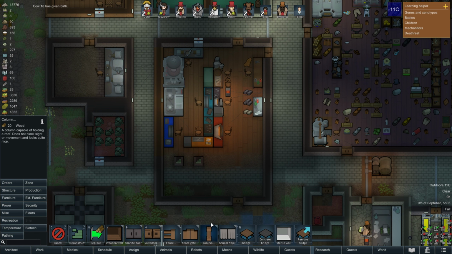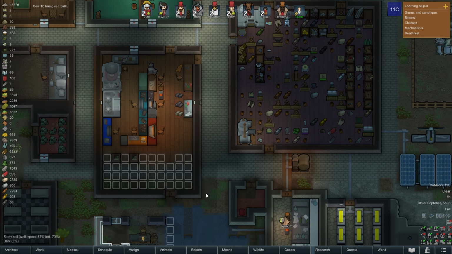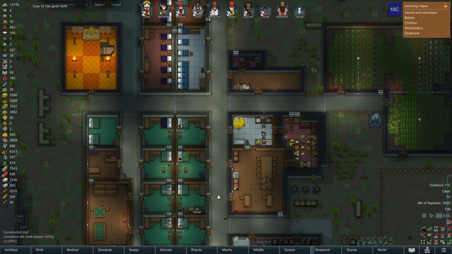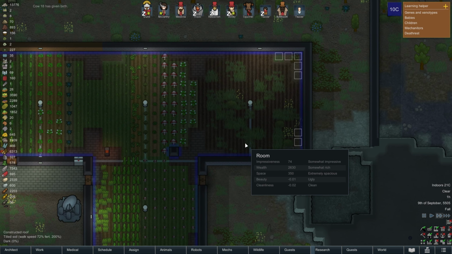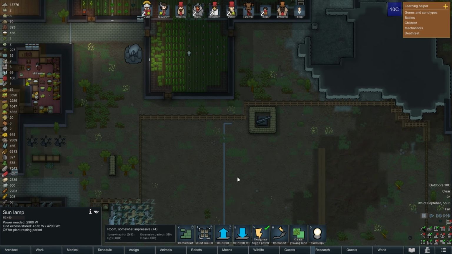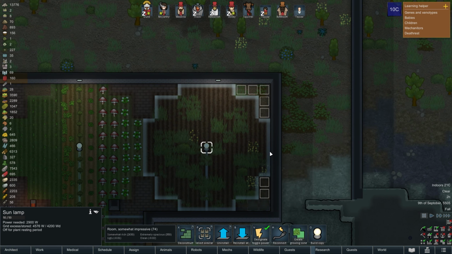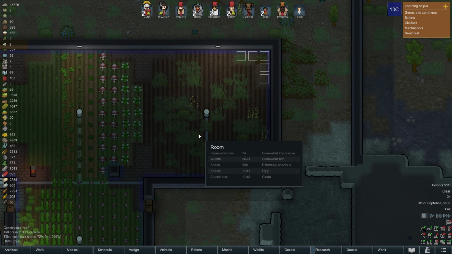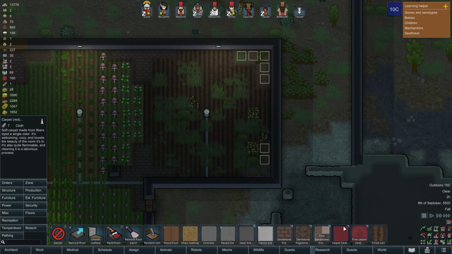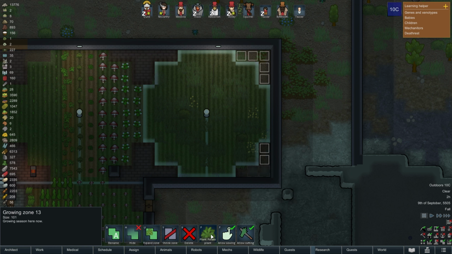Okay, and the workshop. Let's redo the floor so it's all wood. Okay, now, I'm not sure I'm going to have enough power for this sun lamp. We might have to expand our power a little bit. But what I'm going to do is create a growing zone. And that's all going to be Devil Strand. Everything.